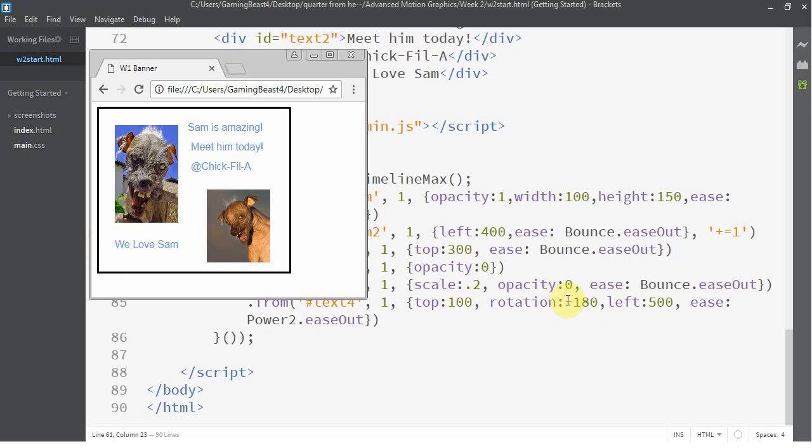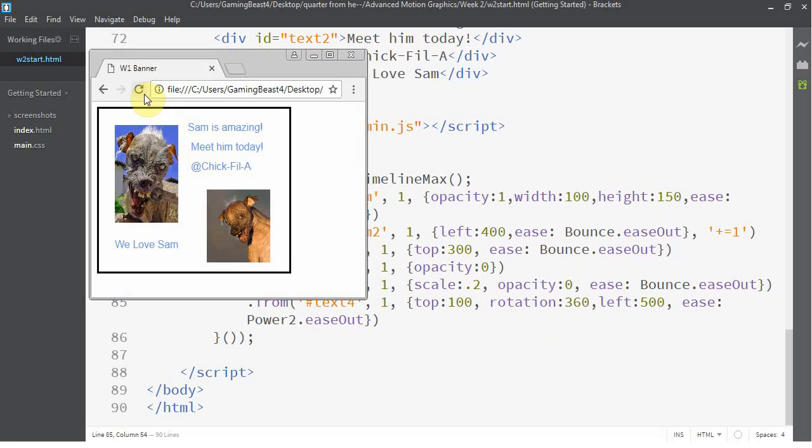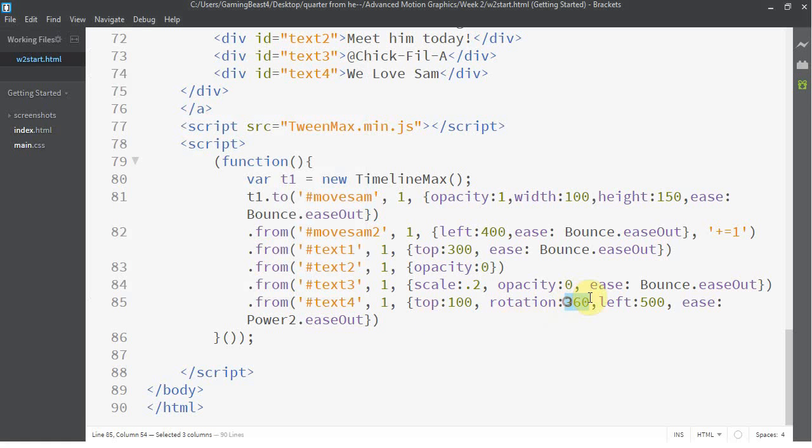That's what that negative 180 did. But we can play with that number, right? We could say 360, see if that does anything. Yep, so with the negative 180 it's rotating that way. So again, you can play around with the numbers to get the type of effect that you're looking for.